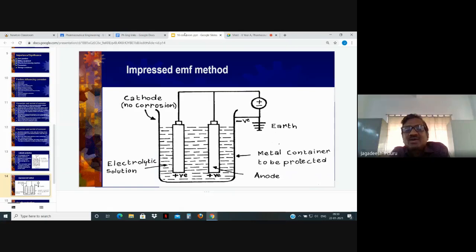So in those cases, you can put up a barrier or an enclosure, or the equipment may be kept in a room and nobody is allowed into that room while our work is progressing. After that, we can remove it and wash it again. You can keep it for the next usage. This is the way we can use the impressed EMF method for the prevention of corrosion. But the problem and disadvantage in this case is that we are going to get an electric shock when the equipment is connected to the electricity.